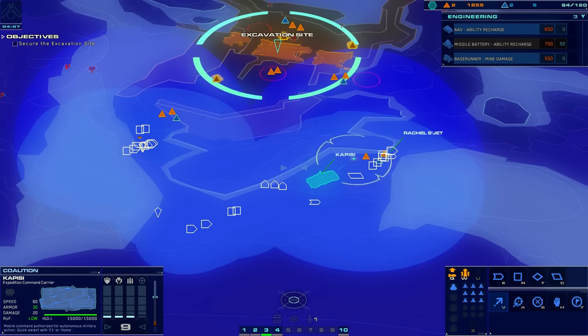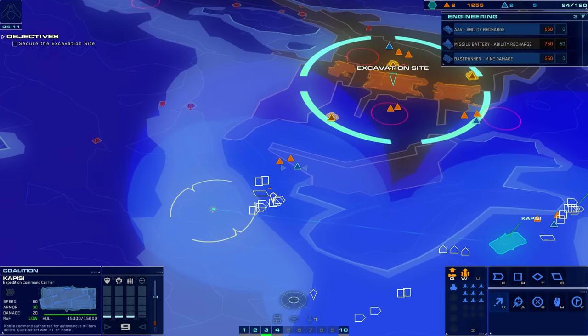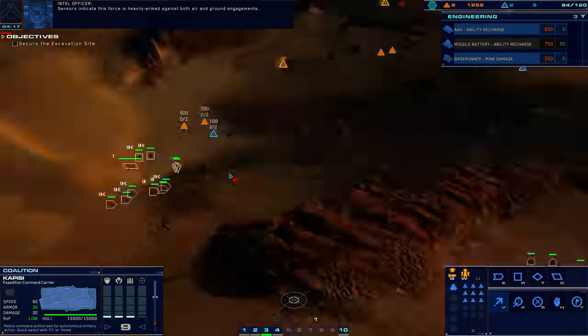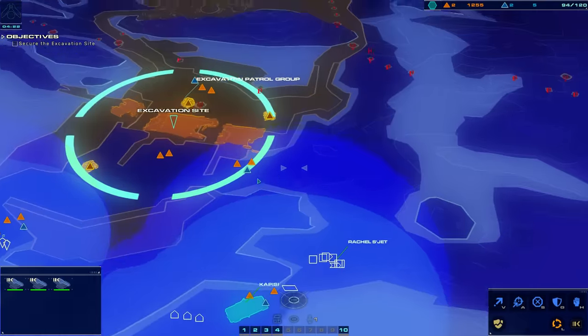Damn. We have to be careful when we engage. We have not given away our position just yet. Secure the excavation site. A patrol guarding a Galsian resourcing operation has been alerted to our presence. Alright, now they know we're here. This force is heavily armed against both air and ground engagements.